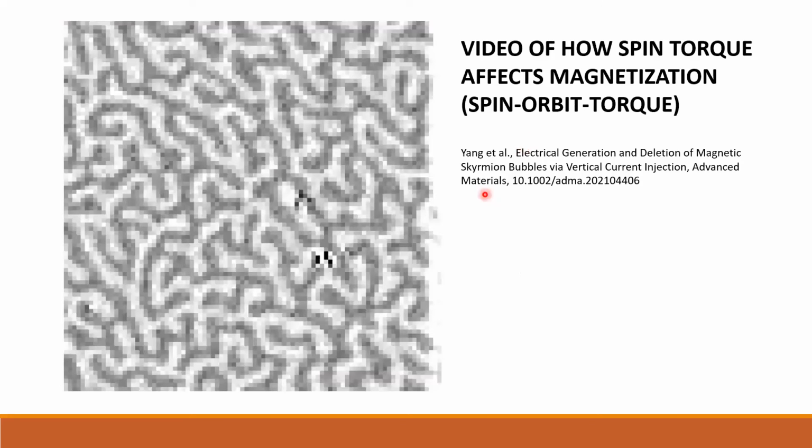So I want to show you a video of how spin torque affects the magnetization, in particular spin orbit torque. As I mentioned before, the kind of spin torque doesn't matter for the purposes of the paper. You can modify your experimental structure for possible spin torque applications. For example, if you can deposit a heavy metal layer on top of your ferromagnetic layer, you can apply spin orbit torque. Also, if you construct a spin wave structure, you can apply spin transfer torque.